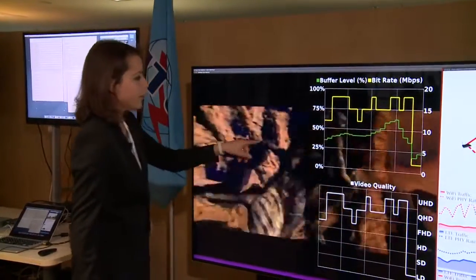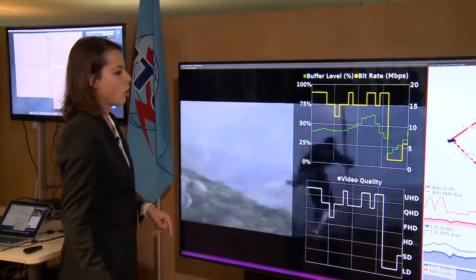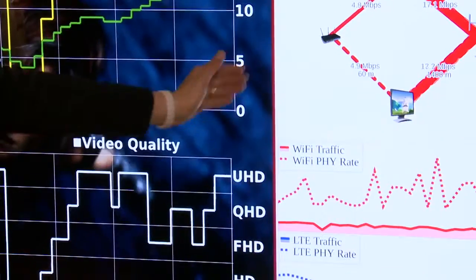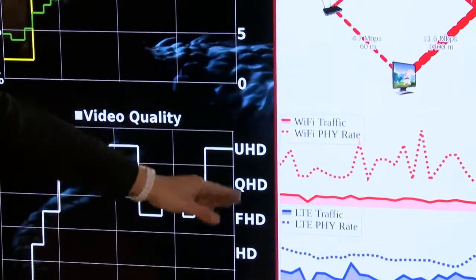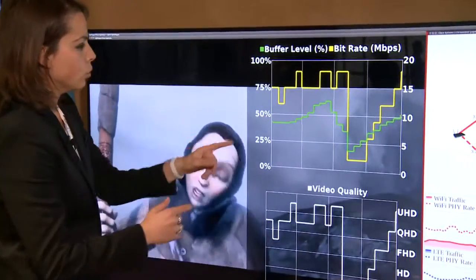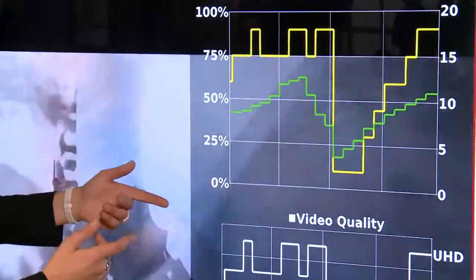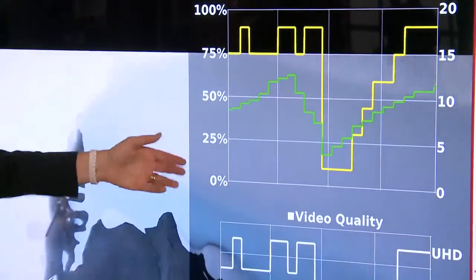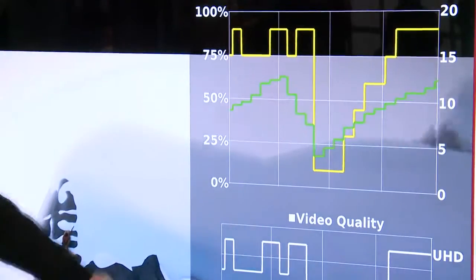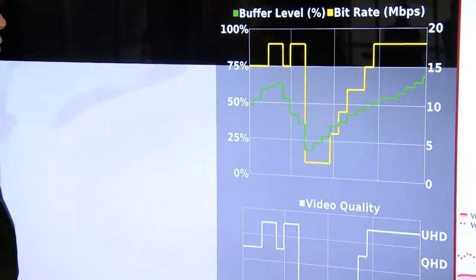So what you can see here, for instance, is that you are able to take advantage of both bandwidths, over Wi-Fi and over LTE, and to do an optimal split according to the available bandwidth over the two, load balancing the traffic per packet over the two interfaces in order to maximize the overall bandwidth, which results from the sum of the available bandwidth of the two.